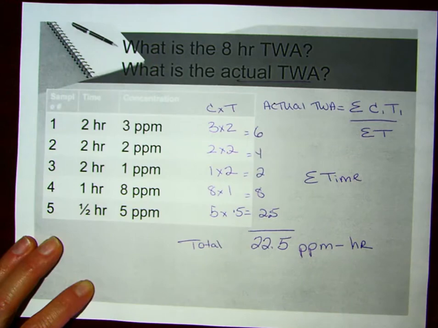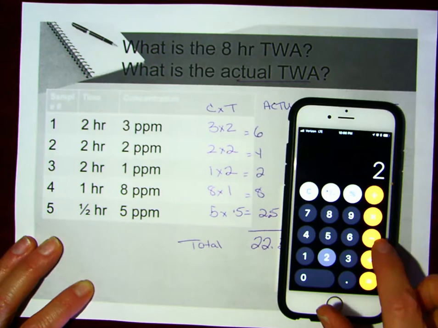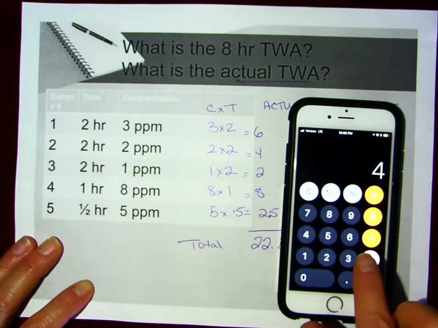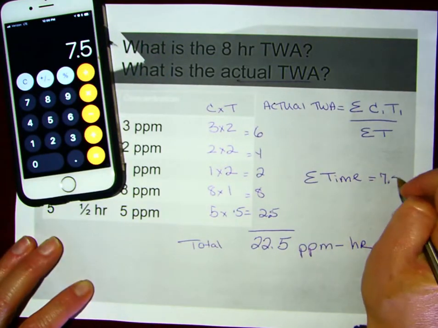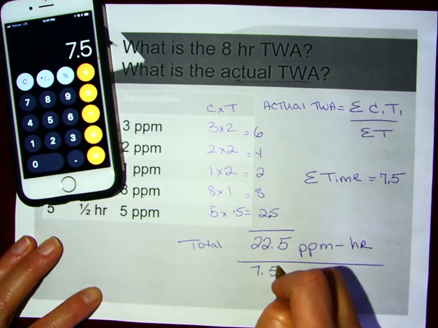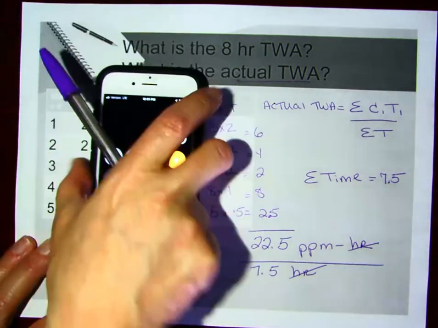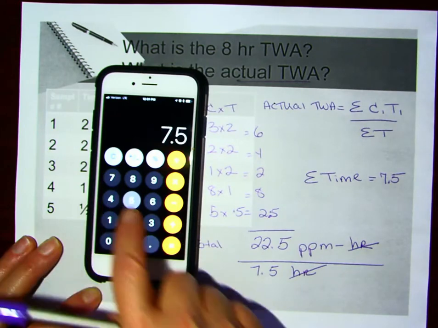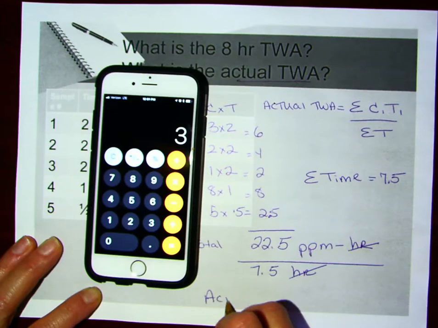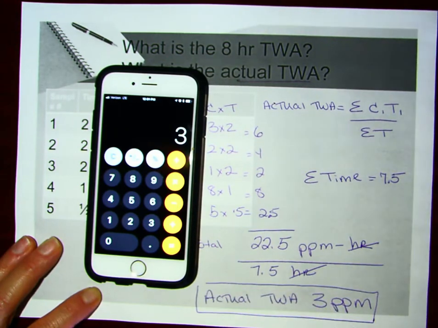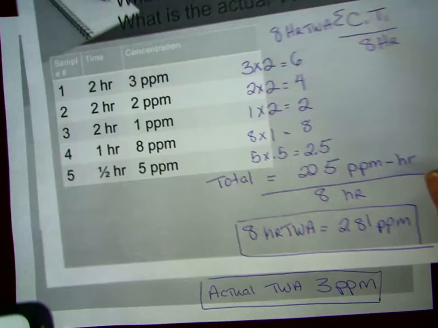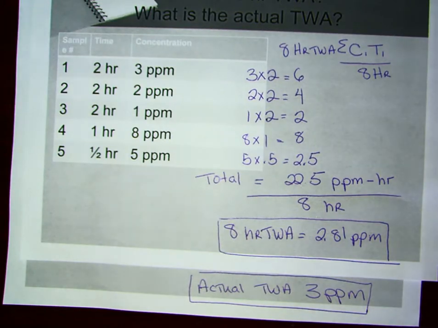Now I need the sum of time, and that would be 2 plus 2 plus 2 plus 1 plus 0.5, which equals 7.5. So we only sampled for 7.5 hours, and of course our hours cancel out. Our actual time-weighted average is 3 parts per million, as compared to our 8-hour TWA, which diluted that last half hour and assumed there was no exposure — one of the reasons why we try to sample as close to our 8-hour period as we can.